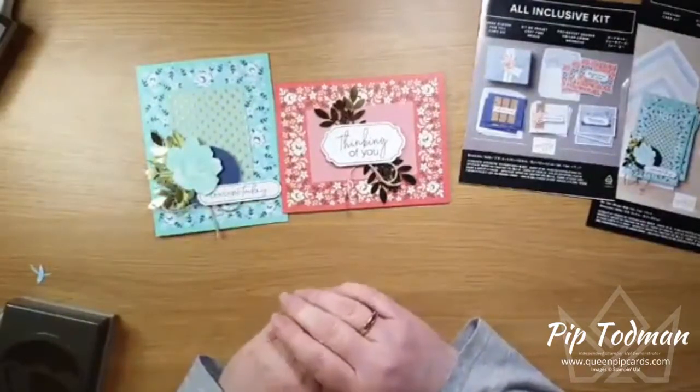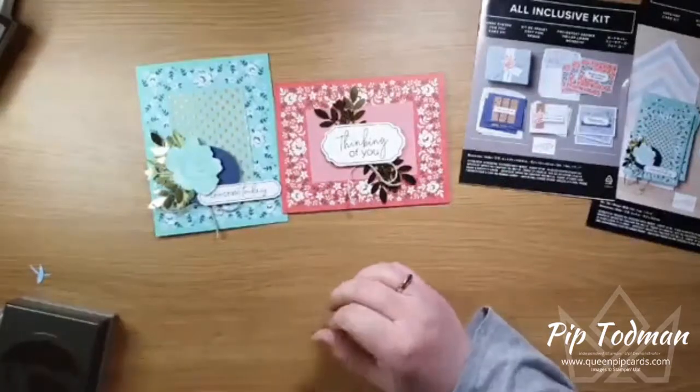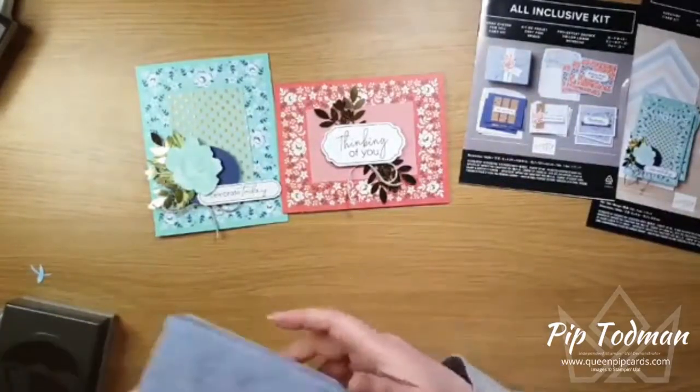Hi Sheila. Tulips are usually on a long stem with a long leaf. Yes, we have card makers license, we do, so we can mix and match stuff, exactly.